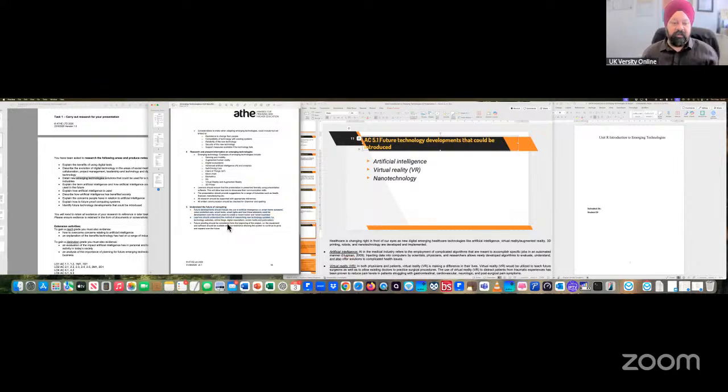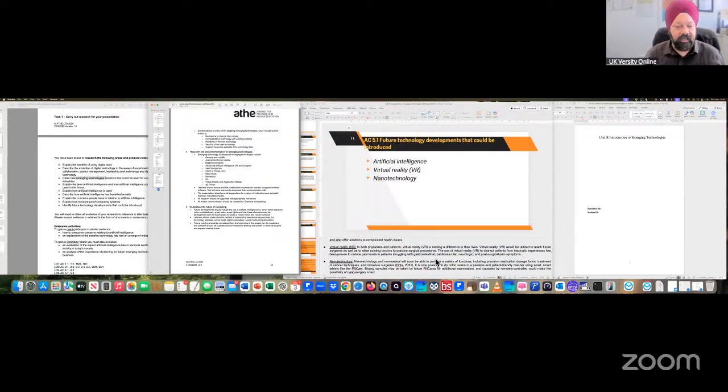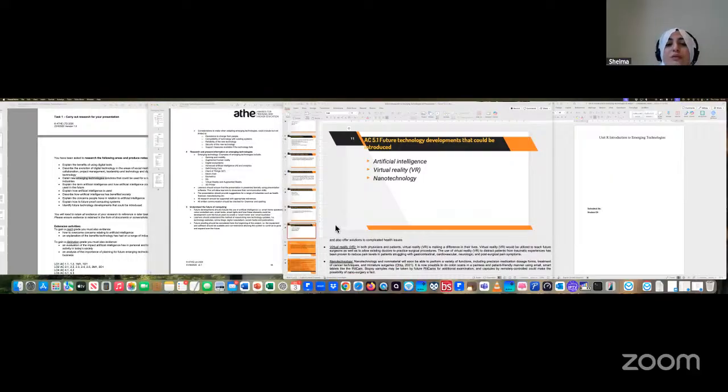And obviously, because this content is slightly old, we are looking at AI, which is OpenAI, Claude, Perplexity, virtual reality handsets like the spatial computing of Apple Vision Pro, and nanotechnology, which is coming in to promote robotics in a big way. And I've explained that underneath in the speaker notes.